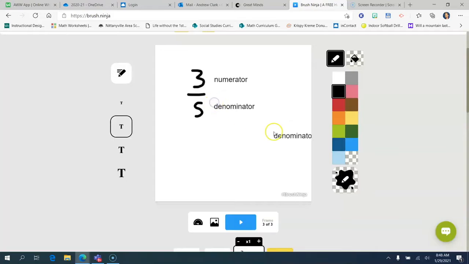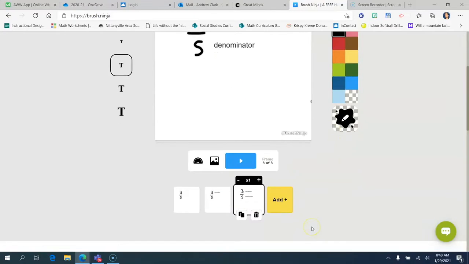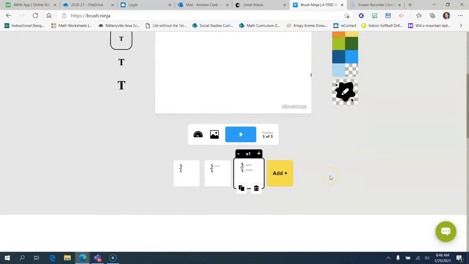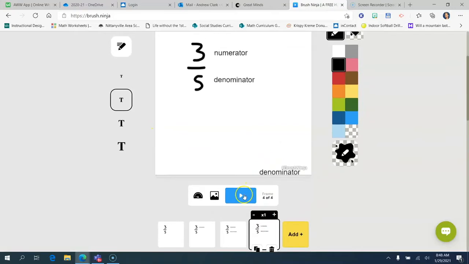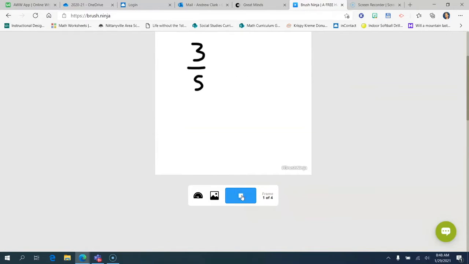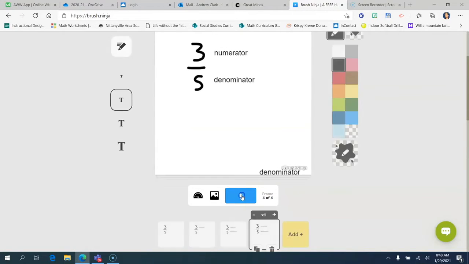Key is you want to add something. You don't want to add too much at once. You want to add one thing and then duplicate the slide. Okay, and if you ever want to see what it's looking like, click this and you'll see it start. All right, so there you go. All right, so that's our start here.